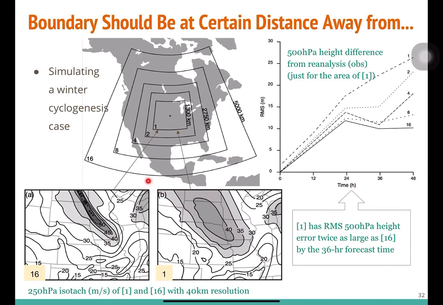Okay, which means that if you have a weather system coming in and your boundary is set at a location where your weather system is happening, so apparently this is extending from outside, right? If you set a boundary here, then there will be a lot of error happening. And you can see that this one has a larger error value compared to this 16. It's not as accurate as this one.